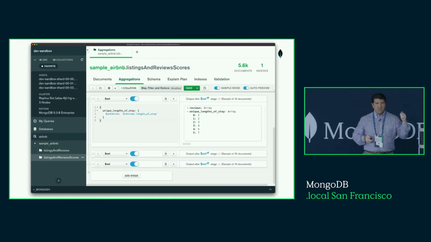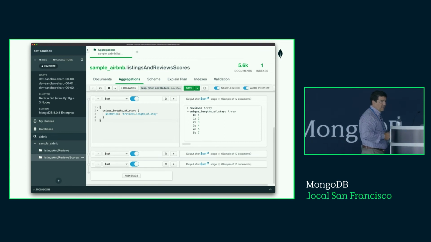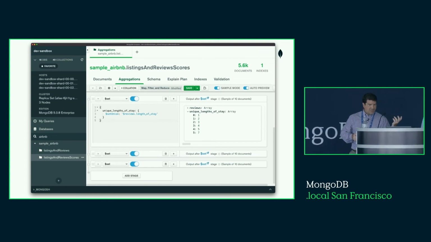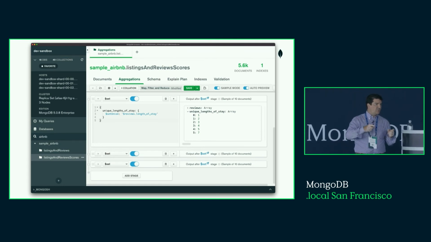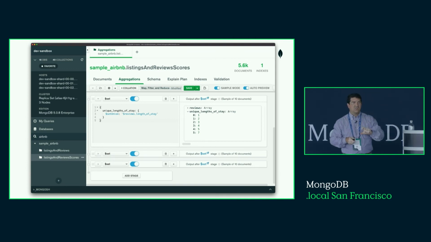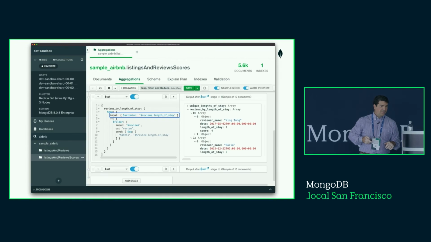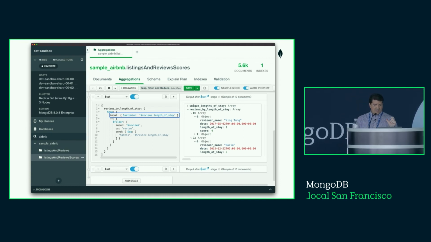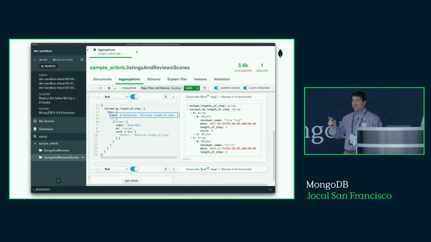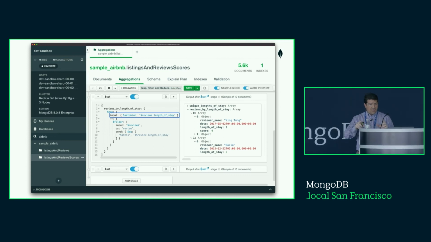In Compass, we can very easily take a dollar set union, which is going to be similar to the length of stay. What we're going to do now is take all the length of stays and group those together, and we do that with the dollar set union. The next step is we're actually going to filter that data, based on that condition of the title of length of stay. So again, these are the steps where we want to be able to group this information.